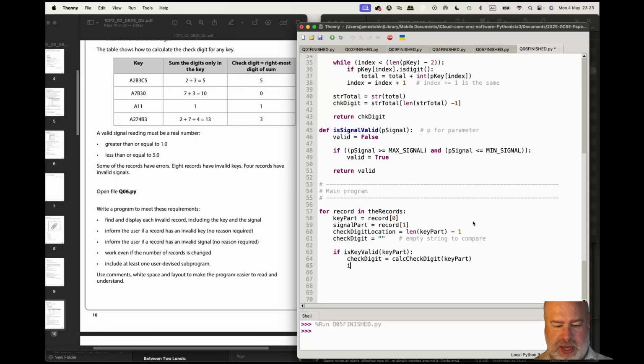So then I can say if the check digit equals key part location, under index.